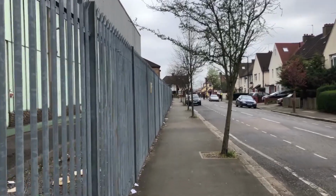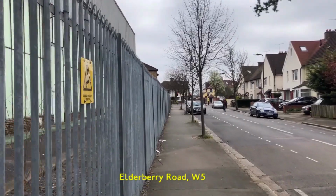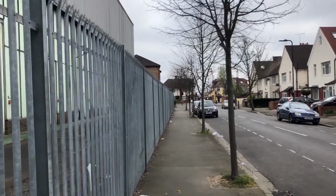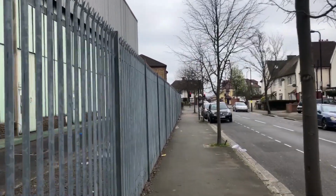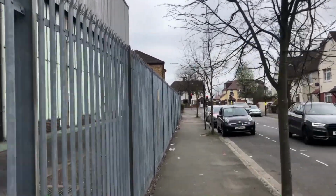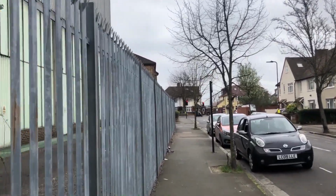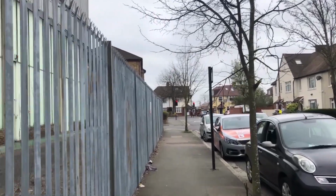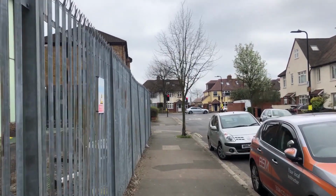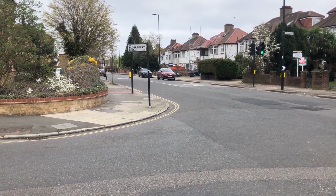We've run down the length of Ascot Avenue, which has changed its name, but it's still the same road. And we're coming down this route because one of the few entrances into Gunnersbury Park should be opposite. I think it's over there behind that far traffic light. Just to confirm the name change.